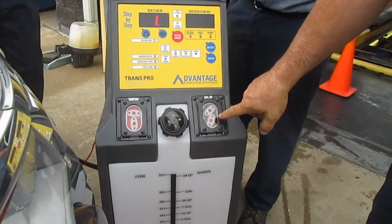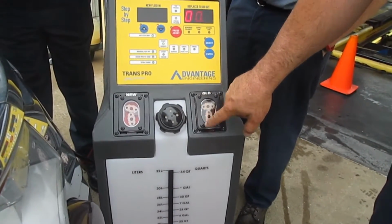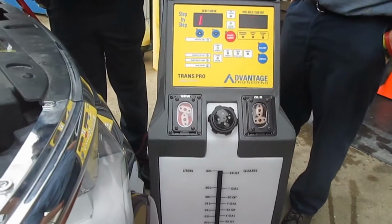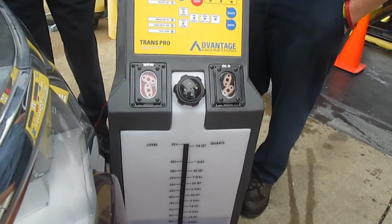What this helps do is you can actually see the old transmission fluid, but it also helps count volume for what it takes out and what it puts in. So it's visual, but you also have an electromechanical measurement. Yes.